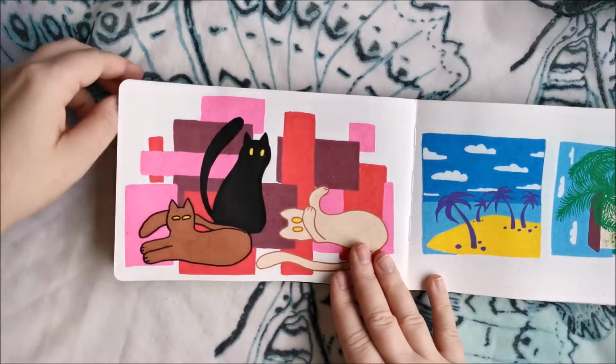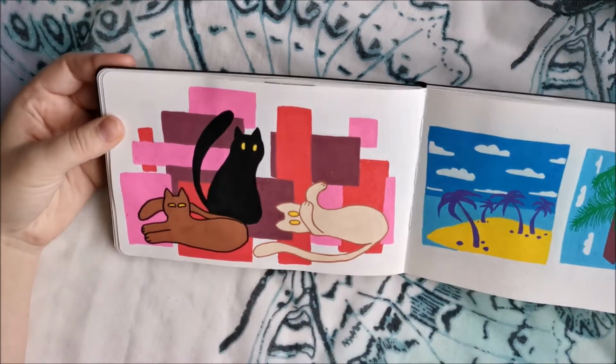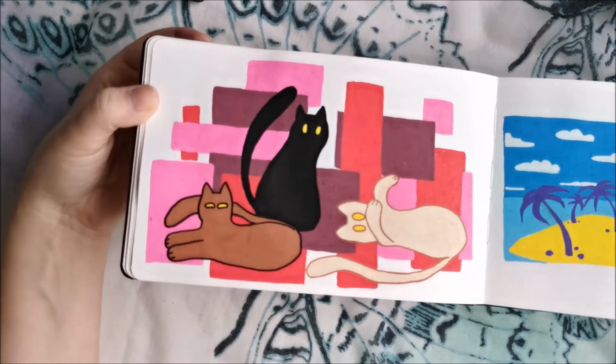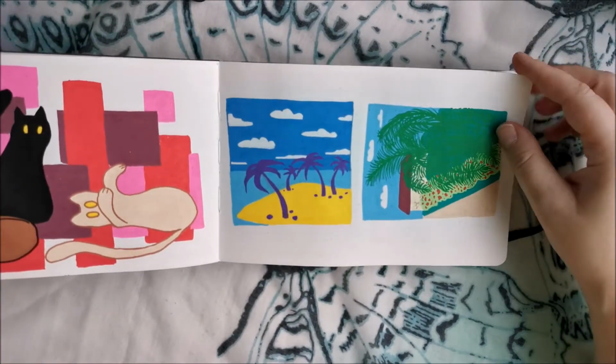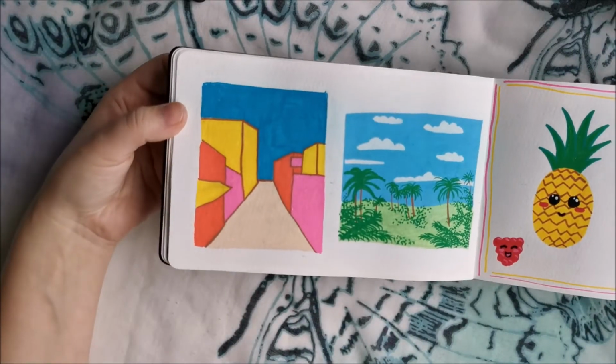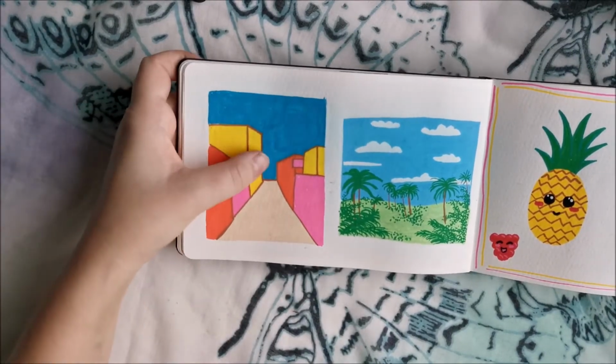And here again is where I got my Posca paints. So I drew a ton of these little paintings. So here's some cats and some sceneries. Here are some more sceneries and I really like this color combo.